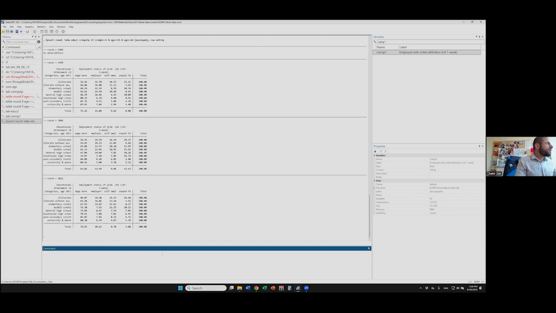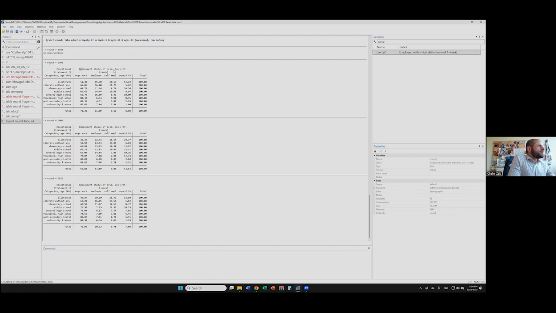If I run this, as you can see, we have 3 tables, right? So a table that shows the employment status of the primary job: wage worker, employer, self-employed, or unpaid family work. We have the shares for those who are illiterate, 100%, and how they are distributed over the different types of employment status.